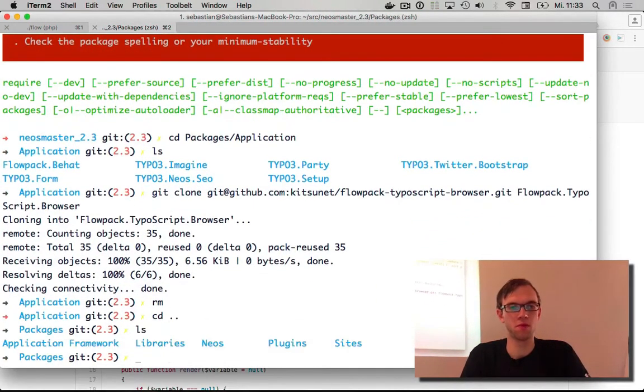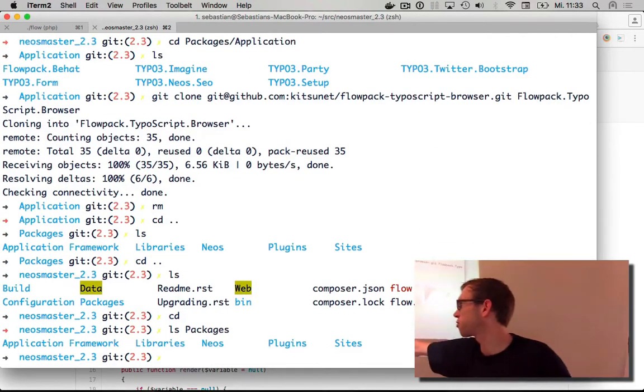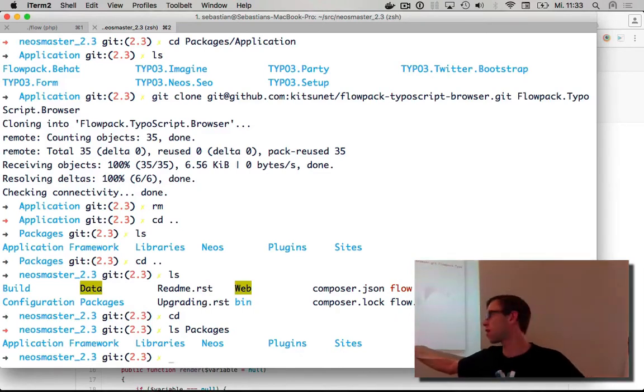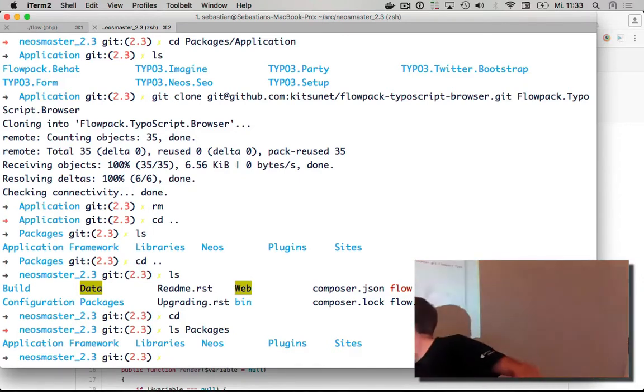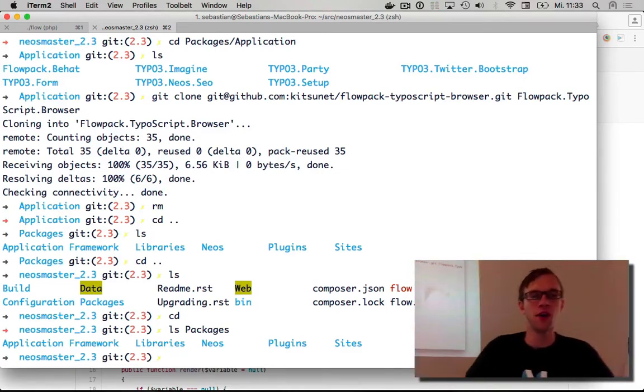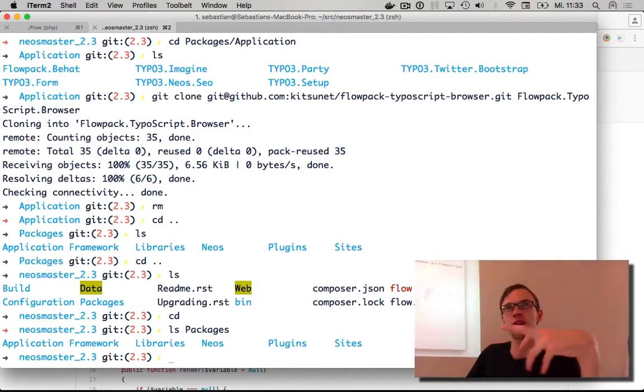I don't know if you get an application package and random plugin package. So good question. The file structure inside packages is basically: we have application, framework, libraries, Neos, plugin, sites currently. Basically, the structure doesn't matter. You can create arbitrary folders in here, they are just ignored, with one exception, which is libraries. Libraries contains everything which is non-flow framework code, so every external library we use, like Doctrine, ends up in that package.